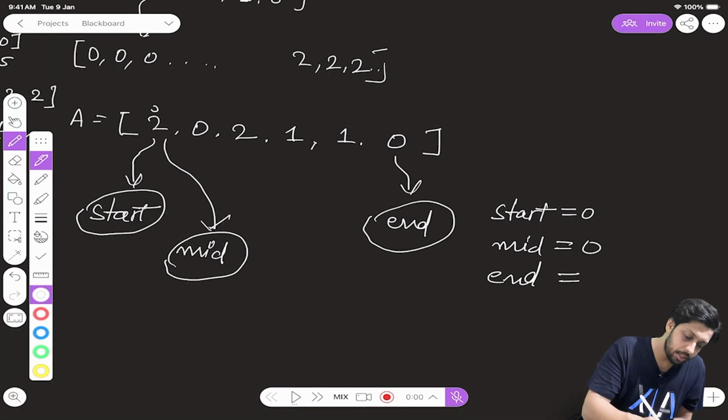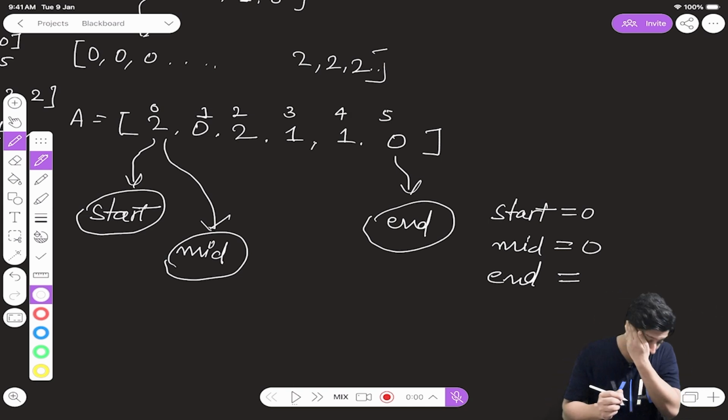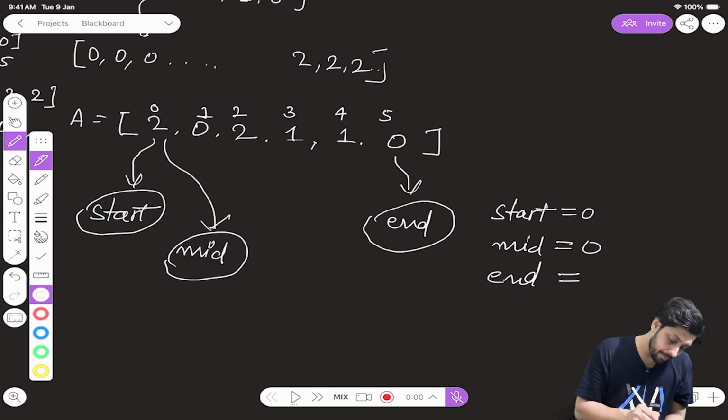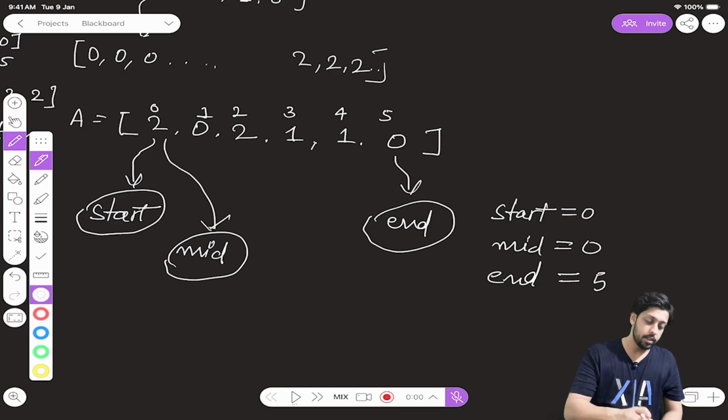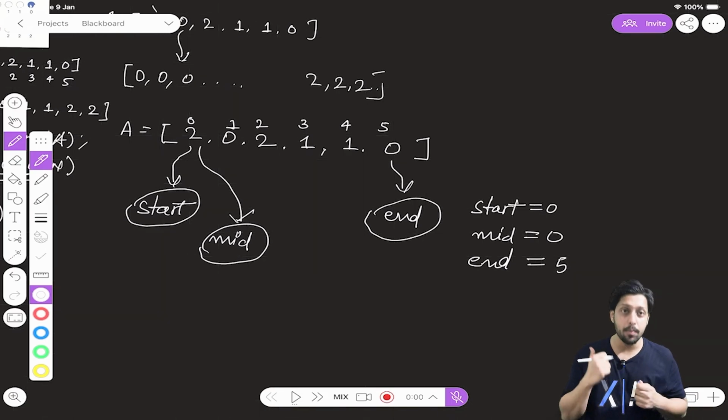So this is at 0, 1, 2, 3, 4, 5, so my end will be at 5. Now let's see how these pointers are moving and walking.